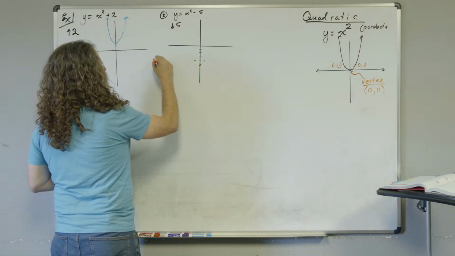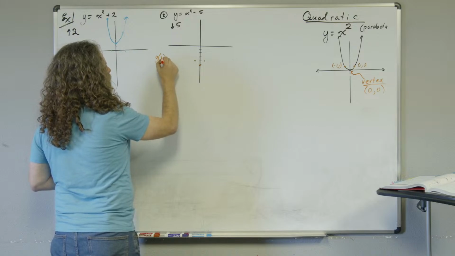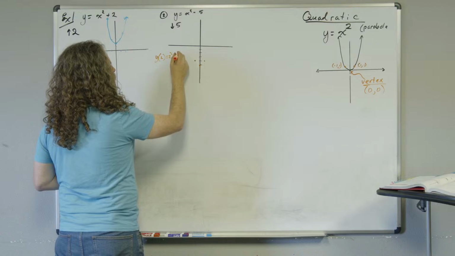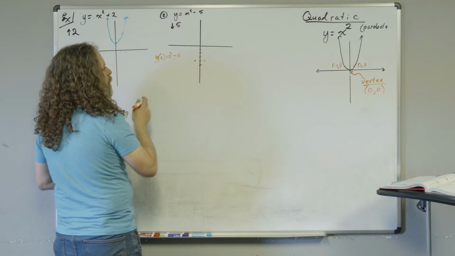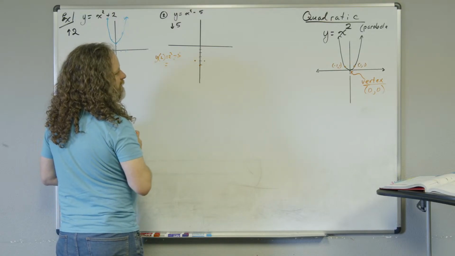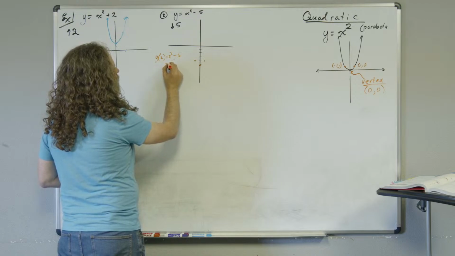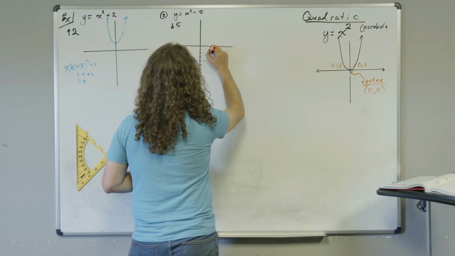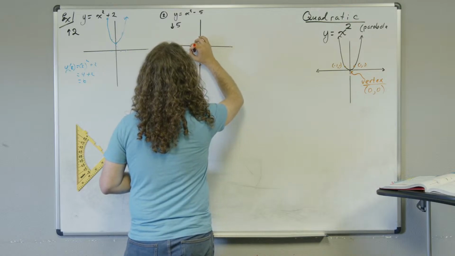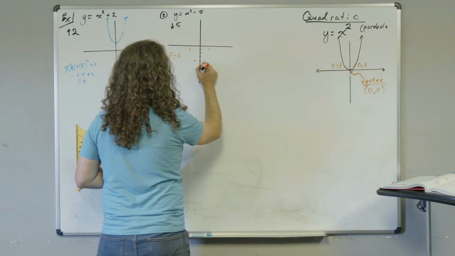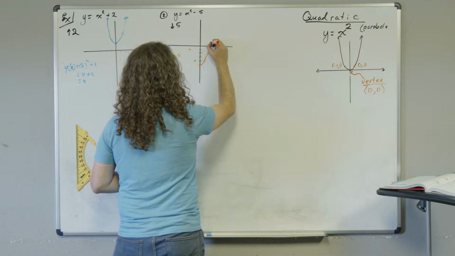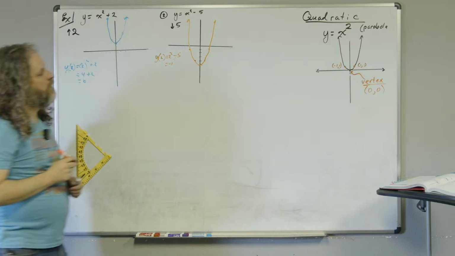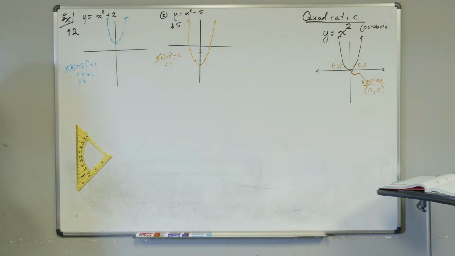We could put y of 2 in there. What's 2 squared? 4 minus 5 is what? Negative 1, right? So 2 and negative 1. So right there, and then a mirrored point on the other side, right? So it looks about like this. You don't have to have those extra points. Not necessarily.